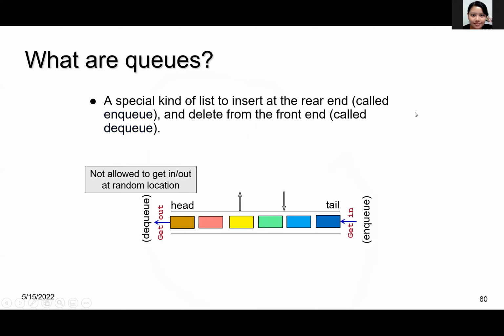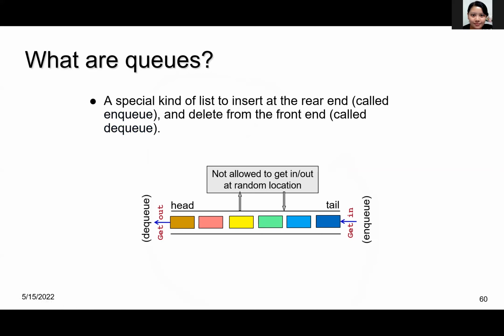So what is a queue? A queue is, when you insert an item, you can only insert the new item at the end of the list, as the last node. You can see from here. And when you remove an item from the list, you can only remove the first node from the list, or this is the dequeue operation.